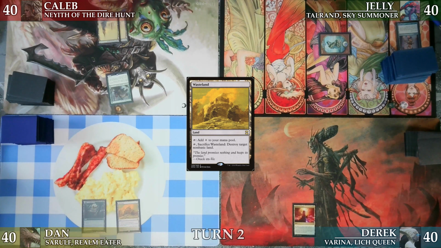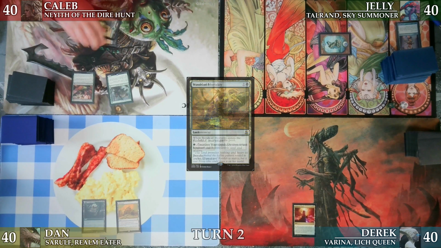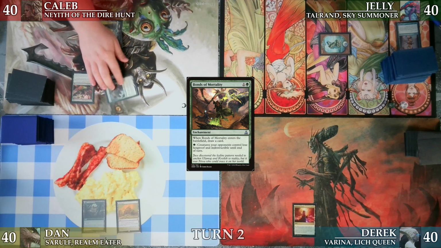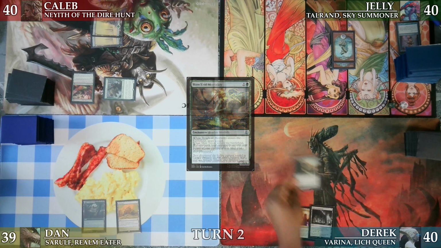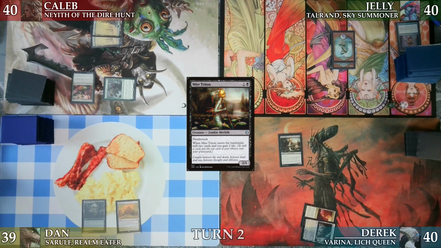Caleb has another Snow Forest, and so he taps 2 and casts the Bonds of Mortality. He swings at me and draws First Blood for 1 damage. Jelly is just going to play an Island and then pass. Derek plays a Vault of Champions and then casts a Mire Triton. He mills 2, gains 2 life, and then he's done after that.